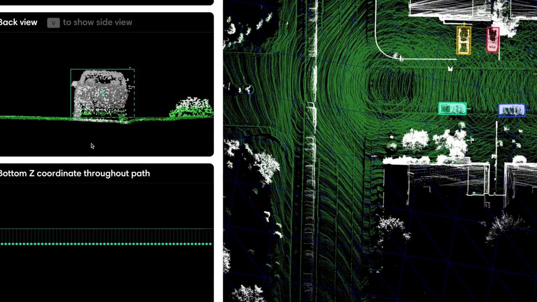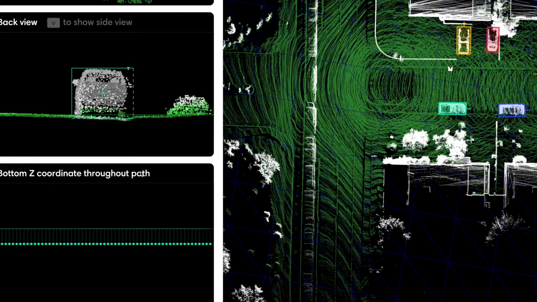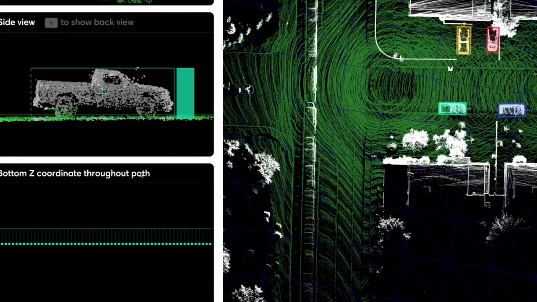This is another one that is too high. The fact that this is on the little green line shows me that this cuboid's bottom Z wasn't adjusted after it was dropped. Because the cuboid drops to the green line, but the green line is just there for help and not always perfect. We want to make sure that we are continuing this down to the bottom of the object where it's touching the ground. Checking from this side, it also looks correct.